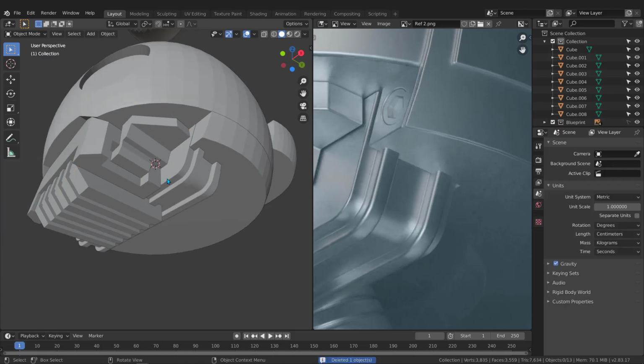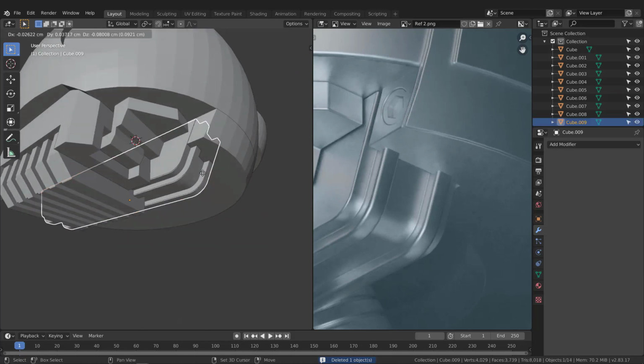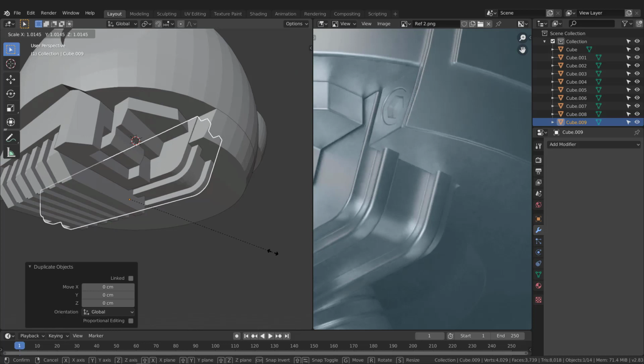Well, delete this box. I think that's gonna be easier and more professional. Grab this piece, hit Shift D and take a copy and leave it in its place. Just hit right click, and then just scale this new piece. Hit S to scale and scale it a bit. Make it bigger than the original one.